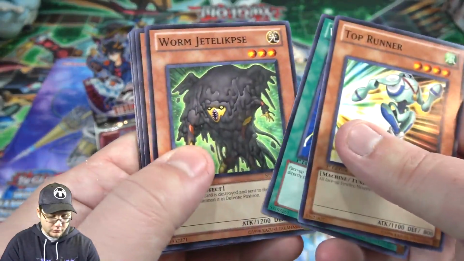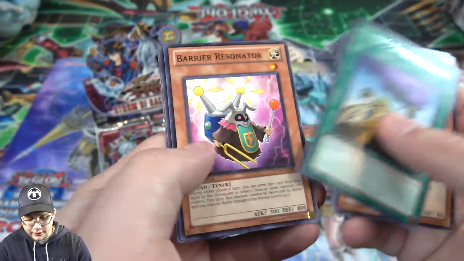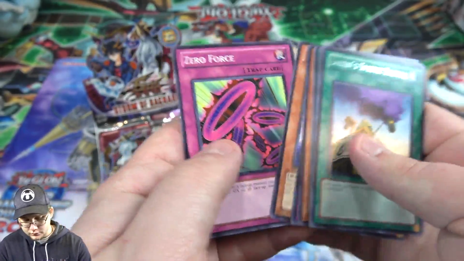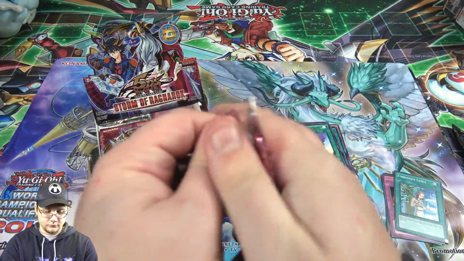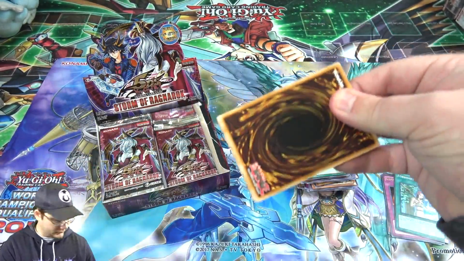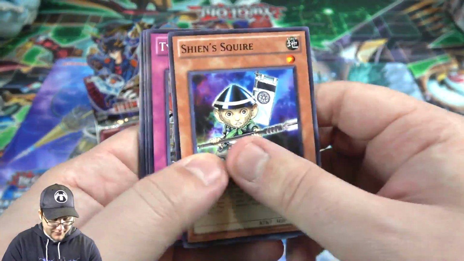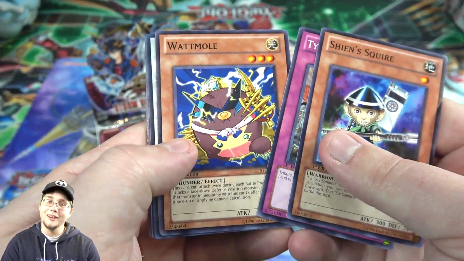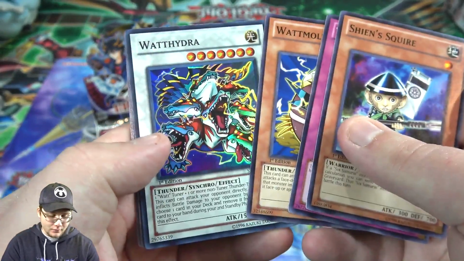Top Runner. Then Xian's Smoke Signal. There you go, your Searcher. Then, yeah, Xian's Squire. Oh, it's a Synchro Monster. Is it a holo? Oh, please be. Is it? Yeah, it is.